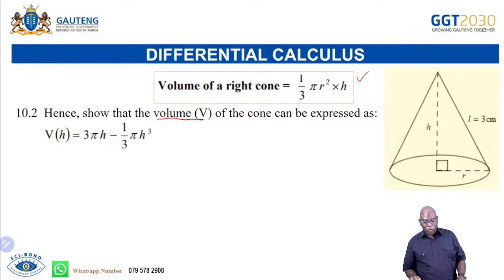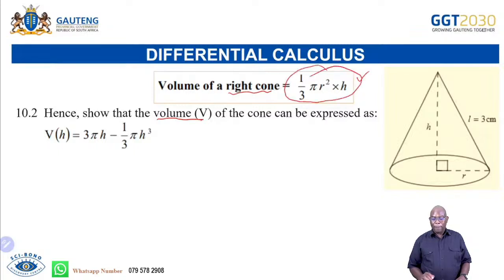In this case, you're going to use this formula as it is, because this is the volume of the right cone. The volume for the right cone is a third of the area of the base, and that base, which is a circle, multiplied by its perpendicular height. So remember, this pi r squared is the area of the circle. So for a cone, that part is a third. If you want the volume, it's 1/3 of the area of the base. You see the base is a circle here.